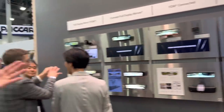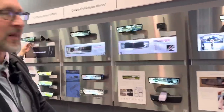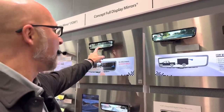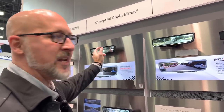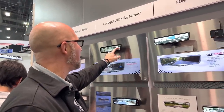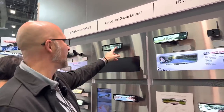Once the mirror becomes a display, it's a matter of what other features could I put in there, because it acts as a platform for new innovation. Some of the things we're showing here: a touchscreen display where I can actually adjust the brightness, tilt and pan and move the image around. You wouldn't do that while driving, but it allows you to personalize it — even do things like buttons and interfaces for opening your garage door, things of that nature.